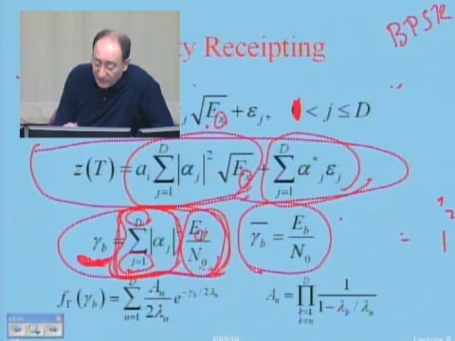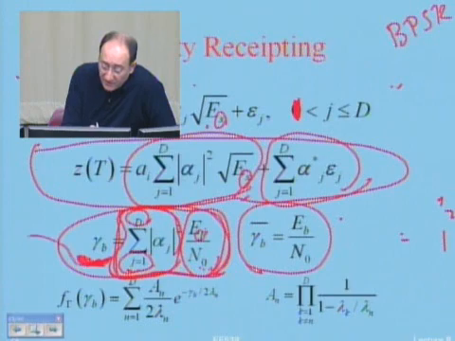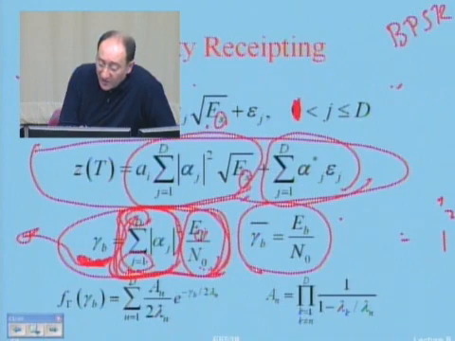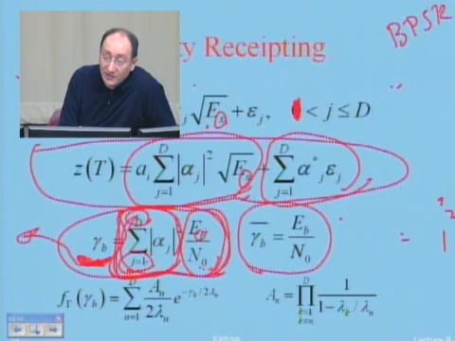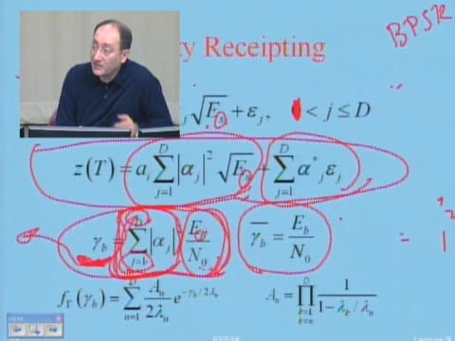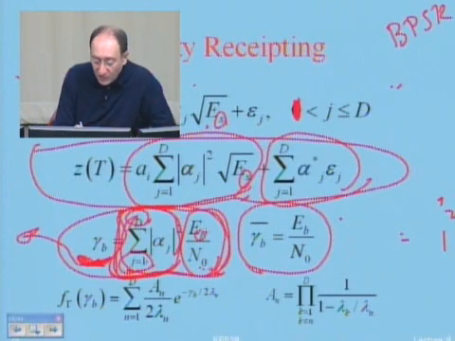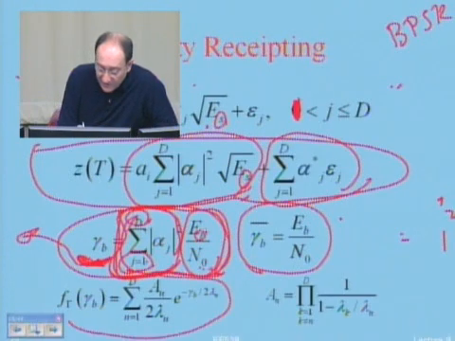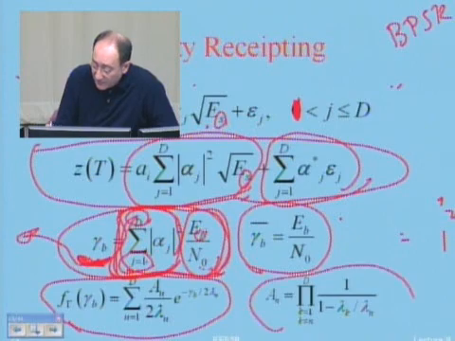Now, the point is, what is the distribution function of this? Earlier, I had alpha j square. What was the distribution function of alpha j square? That was Rayleigh. Sorry, alpha j was Rayleigh. Alpha j square was what? Exponential. Now, this is a bunch of exponentials added together. If you take the Fourier transform or Laplace transform and take the inverse, you come to this chi function, which is like this. And these parameters a sub n are given by this.